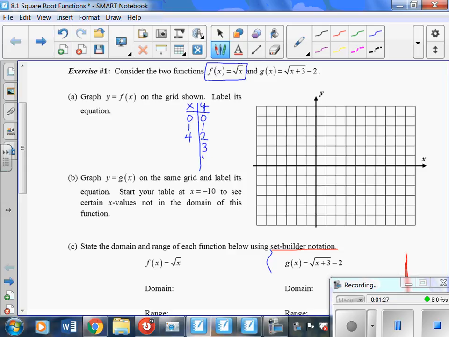So think about it like this. If you want to consider those outputs, what number is going to give me an f of x, or a y, that's equal to 3? Well, the square root of 9 is equal to 3, and the square root of 16 is equal to 4. So graphing these points, (1, 1), (4, 2), and (9, 3). So this is what my f of x looks like. Arrow.